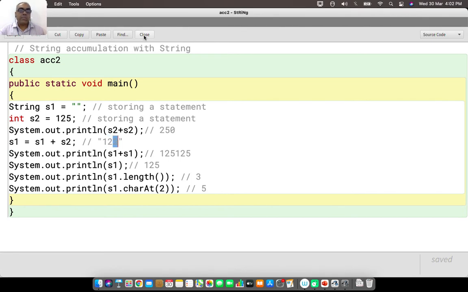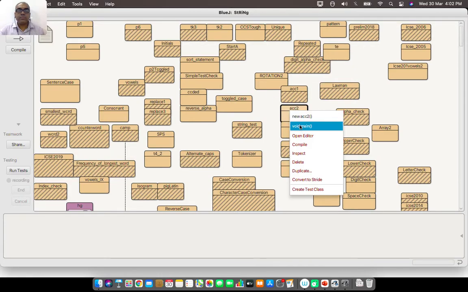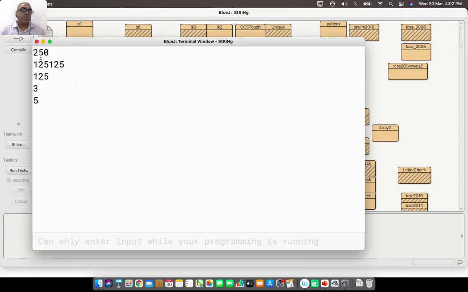Alright, so if I compile this program and run, it gives me that output. The first one is 125 plus 125, but the next one is joining 125125. Then it prints the number of characters in 125 and the character at index position 2.